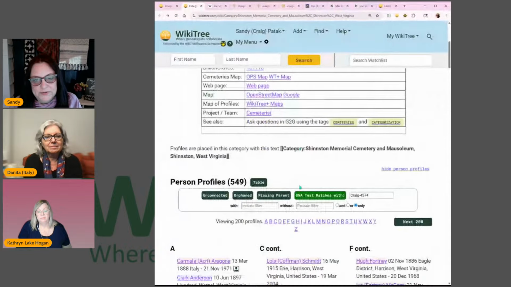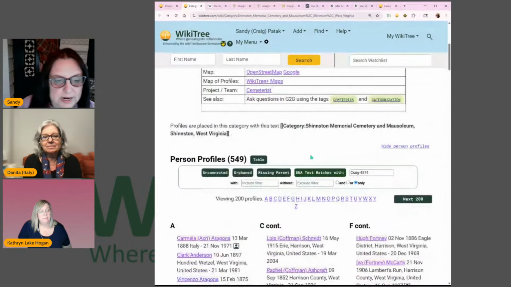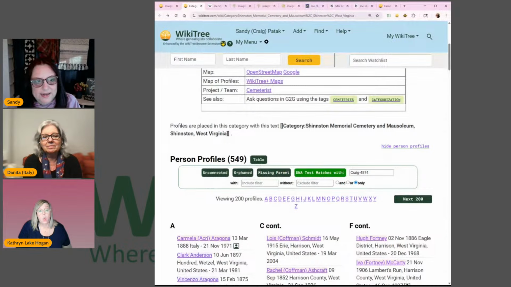And then something brand new that just happened with Hacktoberfest. This is like hot off the presses. Do I have any DNA test matches with anyone? So let me click on that. And again, because I put the category on the profile, we're polishing up that profile. We're hoping for cousin bait. We're hoping for more information. We're hoping for a really nice biography. We're hoping for a lot of data.